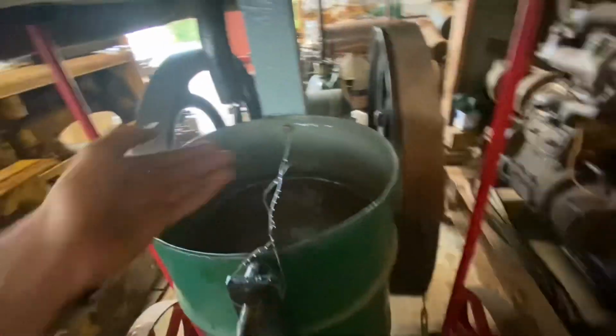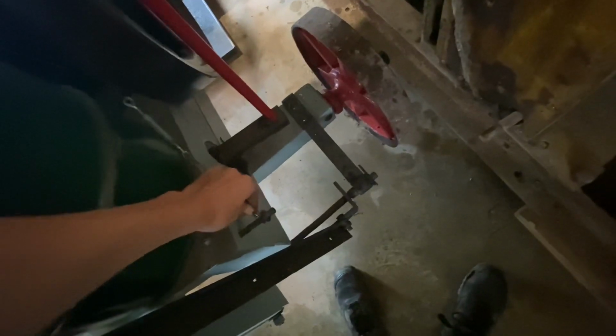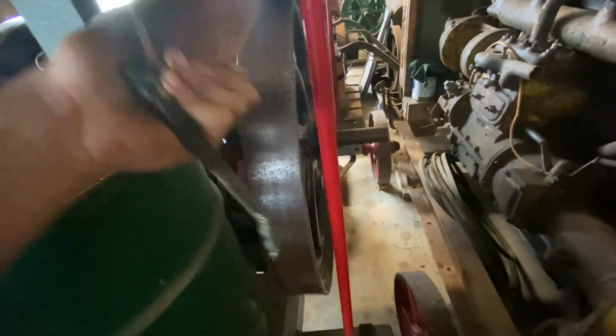I'll go around here. I'll take this belt off. Here's our water. It's not too warm, but it's decently warm. I'll pull this off without breaking it. Shined up the flywheel a little bit.